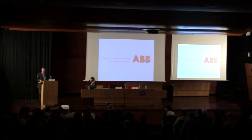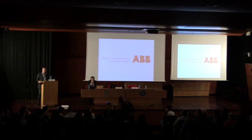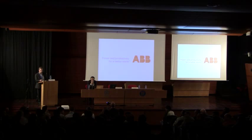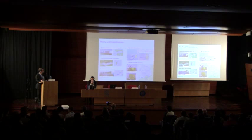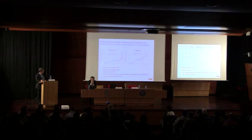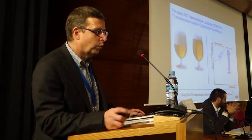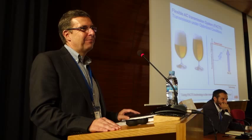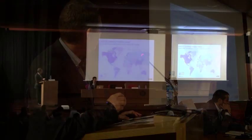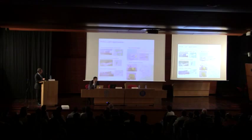There was another question a bit further back. Static compensation, even if the line is faulted and disconnected. How does that actually work? The continuous reactive power compensation, even if the line is disconnected. Of course, if you remove the line completely, it's difficult to have reactive power compensation. Okay, but in one of the last slides you said that you have the DC breaker. Okay, now I follow you. It was this slide.